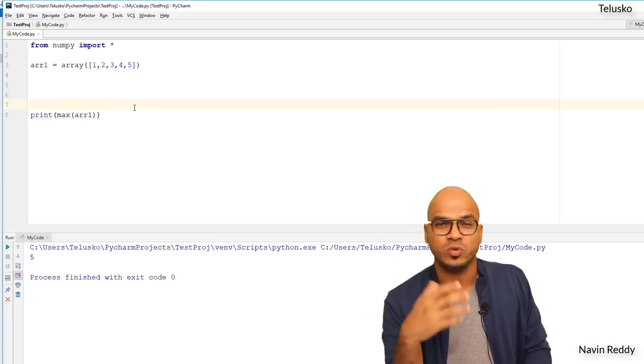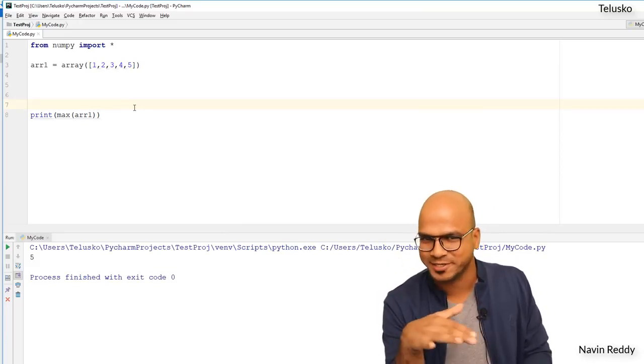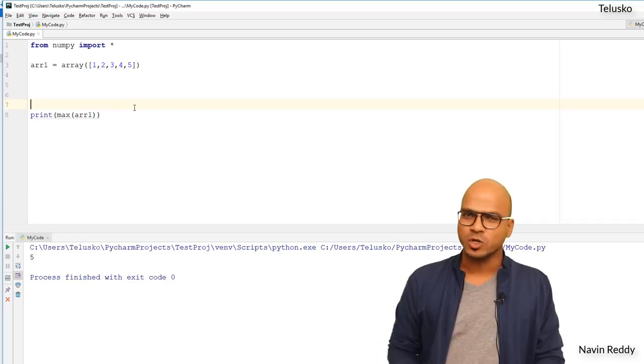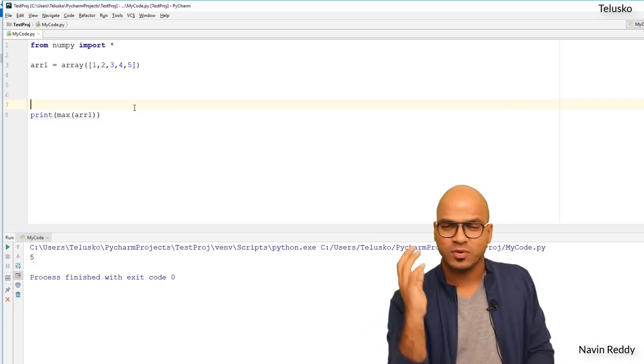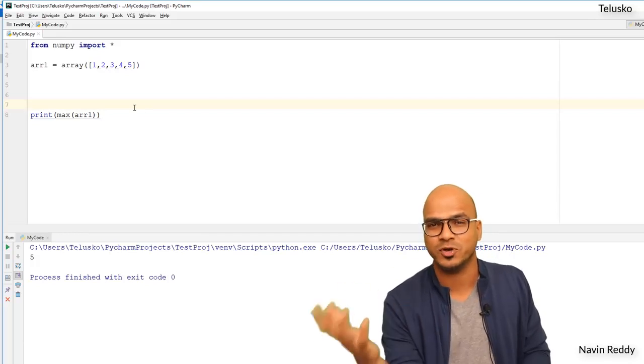In fact, you can find the unique elements, and you can also sort this array. Now, luckily we have the array sorted here, but you can sort the array if the values are not in ascending order, right? So you can do all those operations. We have a function like unique, you have a function called sort. So I would request you to do all those things by yourself, okay? So just try it out. The more you try, the more you learn, right?